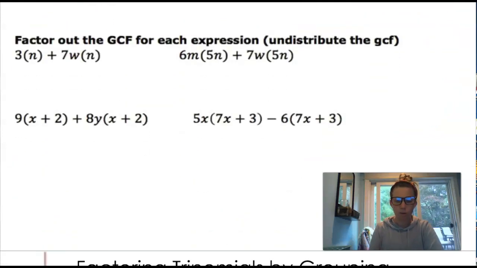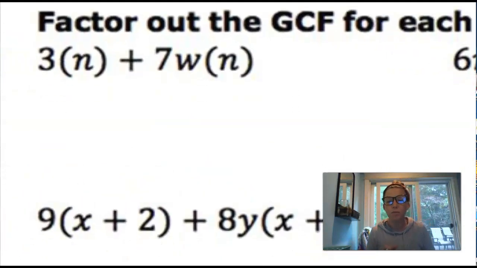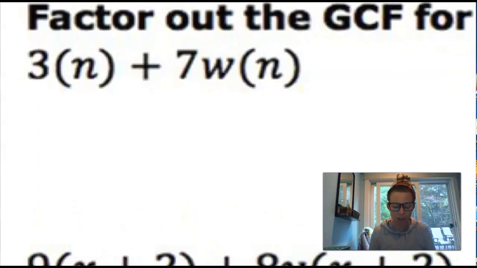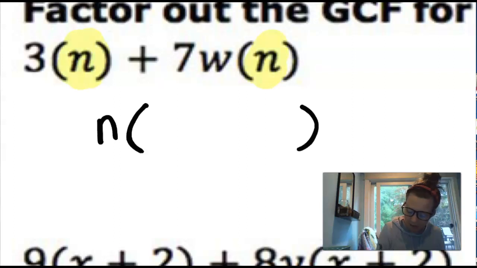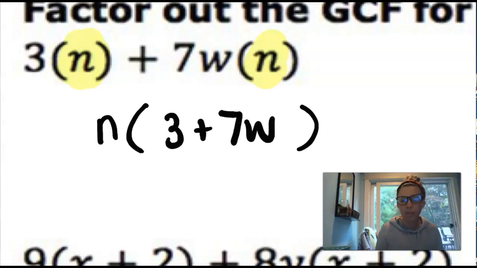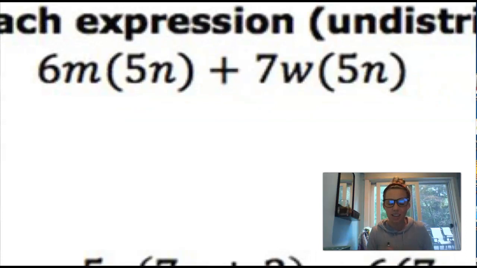Alright, so before we start, I wanted to talk about factoring out the GCF, because when we use grouping, we look a lot for the greatest common factor, and you're going to see something a little bit strange, so I wanted to start with this. If we're looking here, both of these terms have n in common, right? So we can factor out the GCF by taking the n out from both terms and writing what's left in the parentheses. We did this earlier in the unit. We're going to be doing it a lot in this video and for the next week or two.